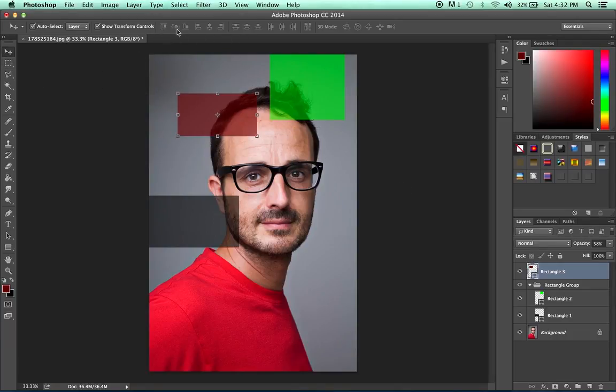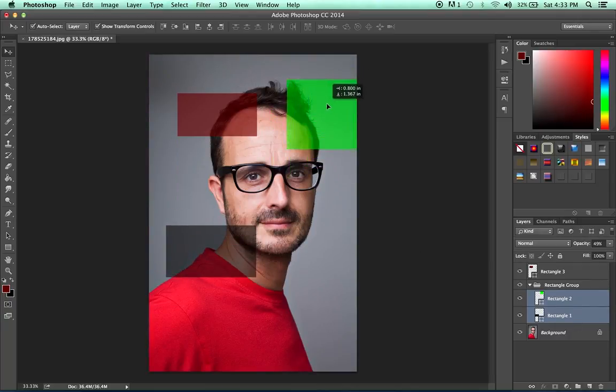Okay, so the last part of the move tool are all these grayed out options. What we're going to do is we're going to focus on this first set because these are the most used. So I'm going to go ahead and I'm going to click all three of my layers. I'm sorry, all two of my grouped layers. So now I have my black and green layer, and you see it ungrayed these options, and these are what are called align options.